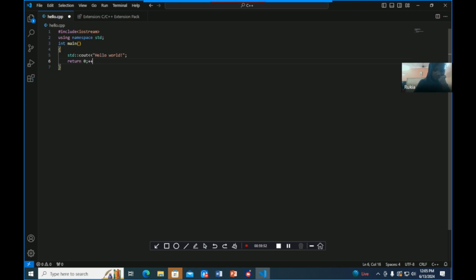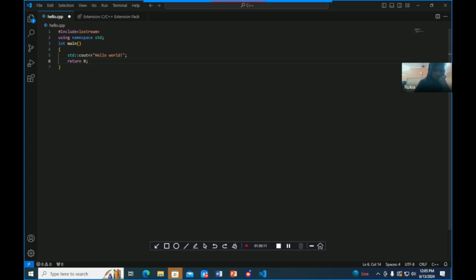And you can see so far we have the highlighting feature with different colors. It's here. So you have words highlighted in different colors.